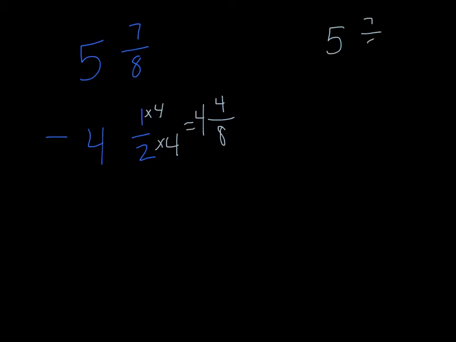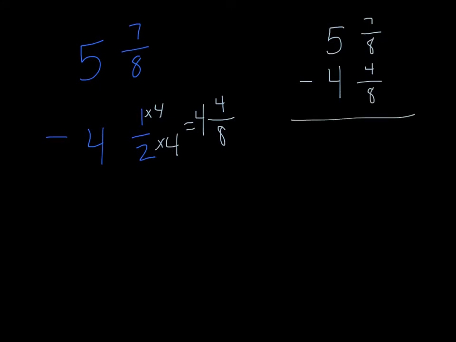Suppose I have 5 and 7/8 and I subtract 4 and 1/2. Just like when I added the two fractions together, I want the fractions to have the same denominator. In this case, I'll multiply my 1/2 by 4, both the numerator and the denominator. So my new fraction will have the same denominator as the fraction listed above. So I have 4 and 4/8. I'm going to rewrite this up to the right here so it's a clear image of what this problem looks like. 5 and 7/8 minus 4 and 4/8.